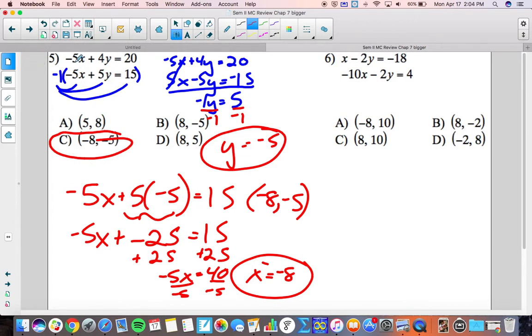You could put those in on top real quick into that equation and see if it works out. You get positive 40 plus -20. That gets you 20. Good, that makes this top equation true. I'm real confident in that answer.